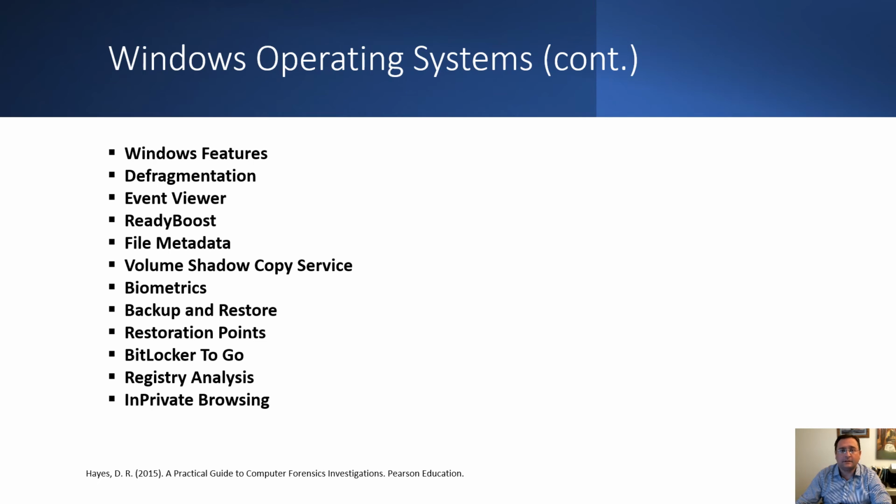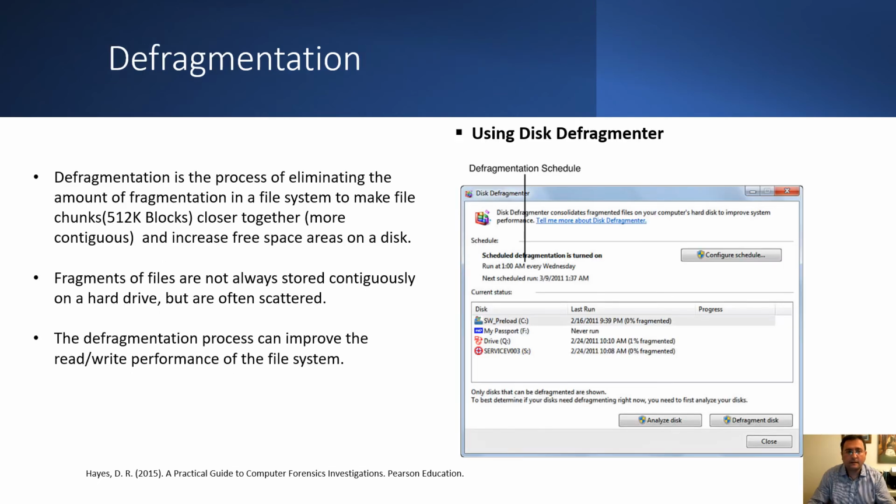criminal or civil cases. Defragmentation is designed to increase data access speed by rearranging files stored on a disk to occupy contiguous storage locations, a technique called defragmentation. It is the process of eliminating the amount of fragmentation in a file to make file chunks closer together and increase free space areas on a disk to increase the performance of the disk.